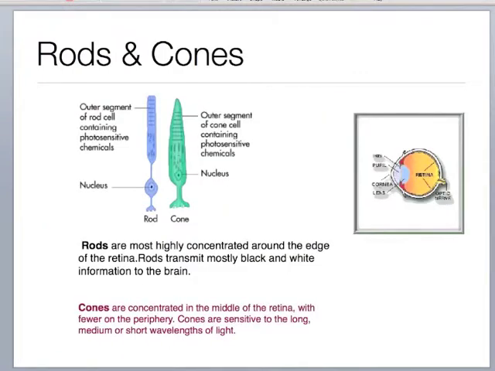And a little bit of anatomy here. We have things called rods and cones in our eyes. They are receptors, sensory units that measure the type of light and the amount of light. Rods are around the edge of the retina and they are more about black and white information, whereas the cones are concentrated more in the middle, and you can see the retina here, and they have to do with color information. So they process all of this and send it down the optic nerve to our brains.